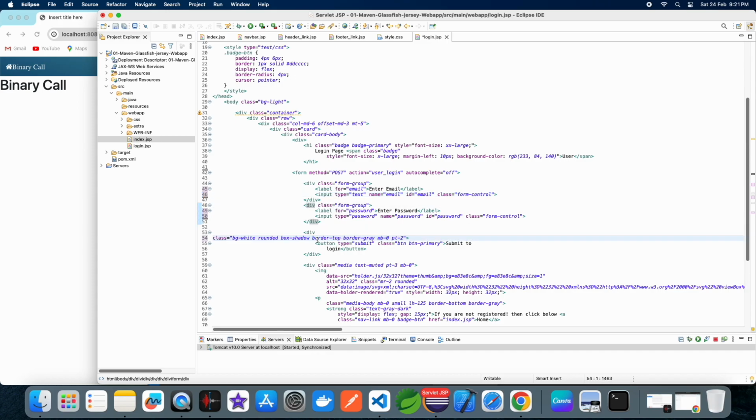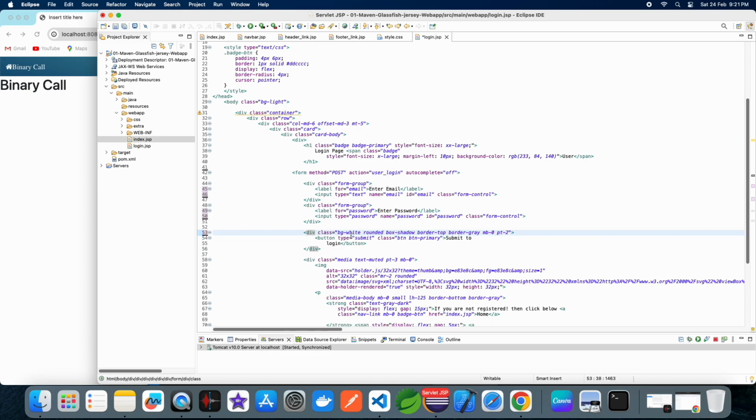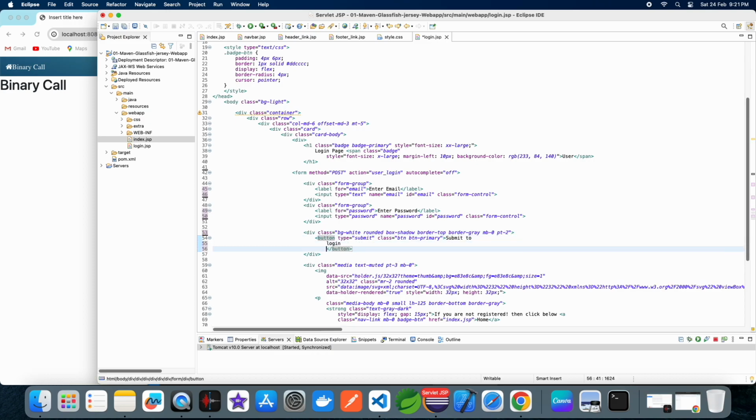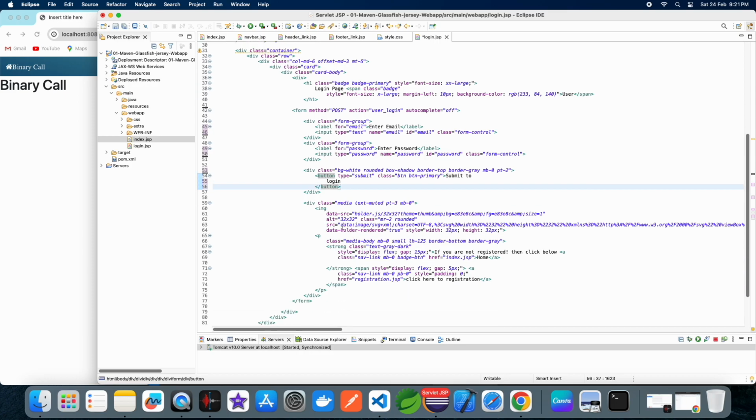And this class is from this div. And this one is the submit button for login. And this is simply an image, so if you don't want to use it, then you can simply remove this. This is only for a UI purpose.